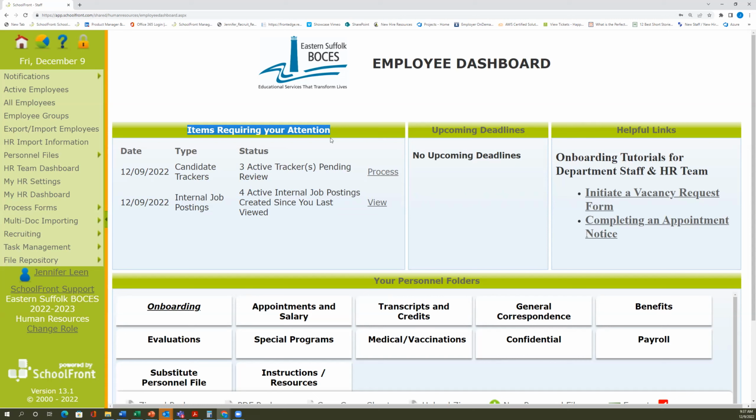Think of a tracker as a briefcase that's holding all of the information of the people that applied for the job. So for a particular position, let's say we have a special ed position available, the tracker will hold all 20 candidates' information, their cover letter, their resume, their application. You will see it in your items requiring your attention section, and you'll select process.